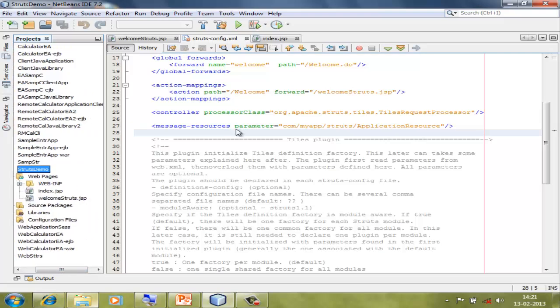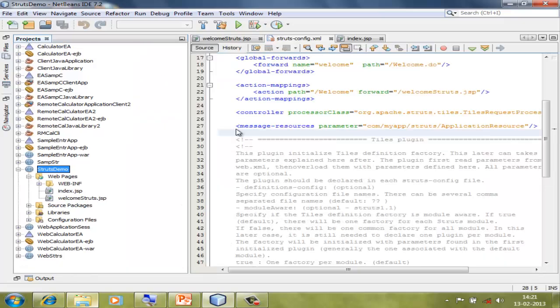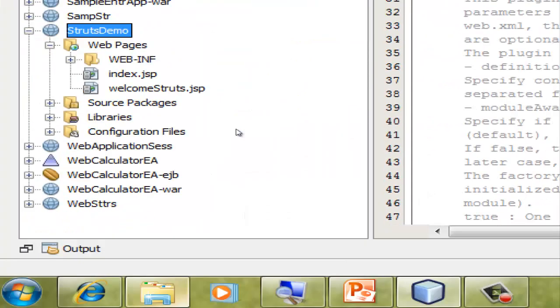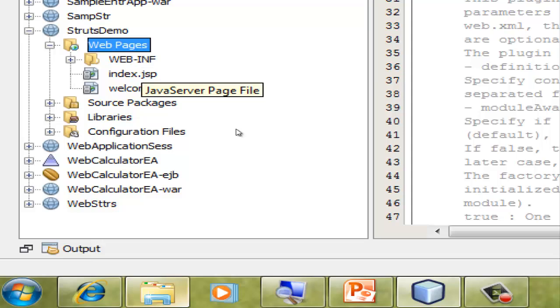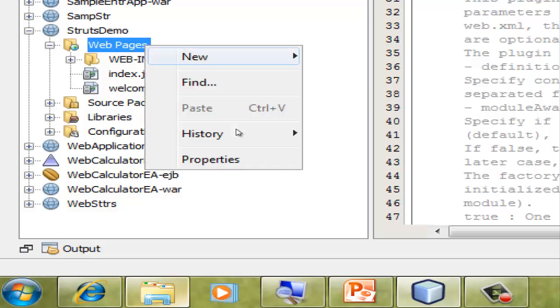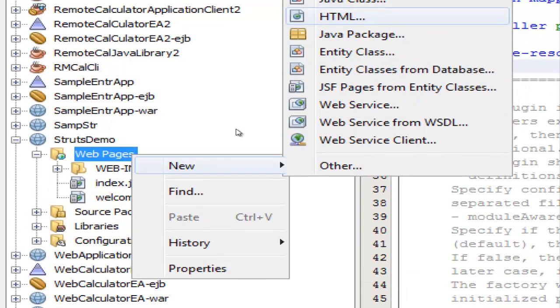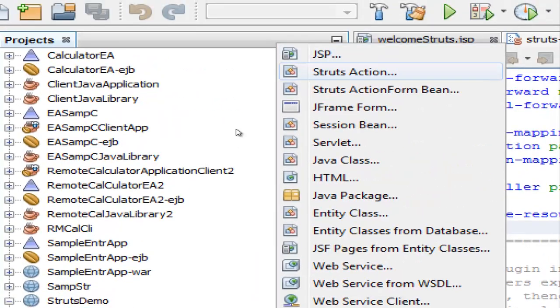So I'm going to go here and let me create a web page. I will not delete them, let them be there, they are not going to disturb my application. I'm going to right click on it and say new JSP page.